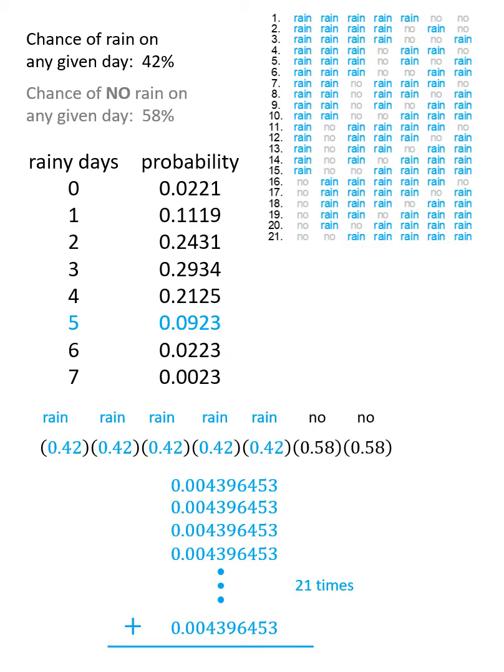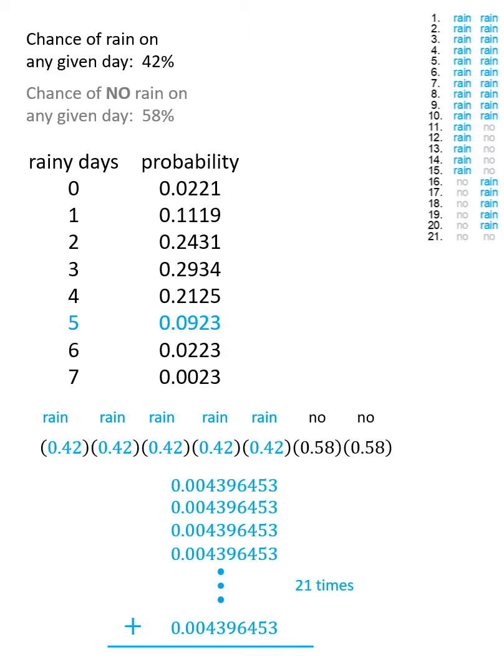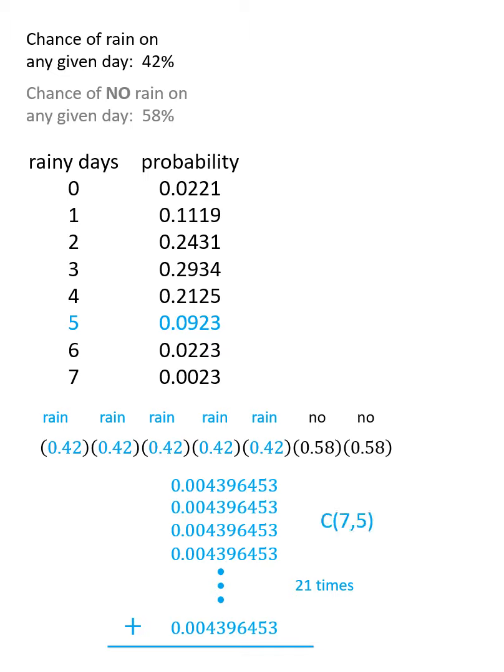Now, you probably don't want to make a list of 21 different options to know that there are 21 things. So instead, you can just do combination 7, 5. After all, the number of ways I can choose 5 rainy days in a week are combination 7, 5. In other words, how many ways can we choose 5 things from a group of 7? Most calculators will work that out and tell you that it's 21. If you have to use factorials, that's fine too, but that's where the 21 came from, and that's how you could find it without making the whole list.